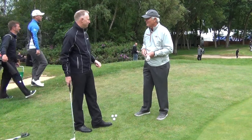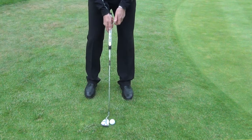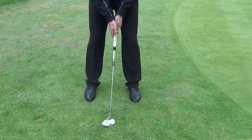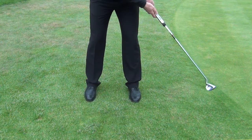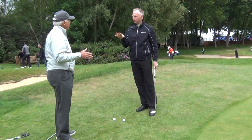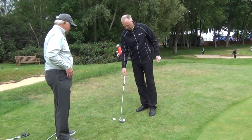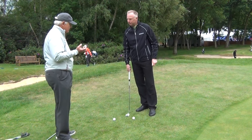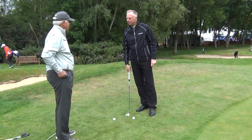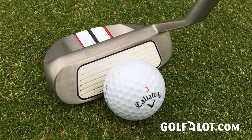Is there anything particular about the setup? No, just like a putter — just let it swing. That's it. And it's a much softer feel. That's the white-hot insert. It has score lines as well, so it's going to grab the ball a little bit, but it's a beautiful white-hot feel. Is there any reason why you went for the white-hot insert rather than a steel face?